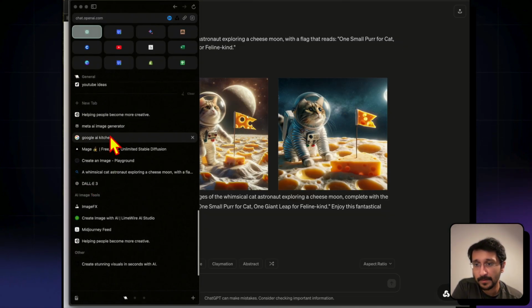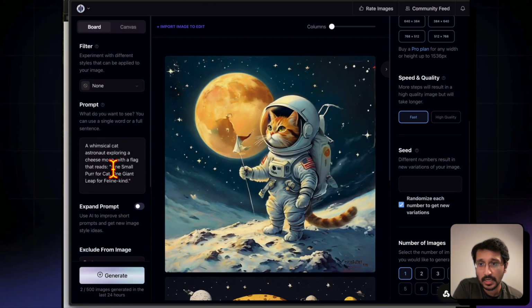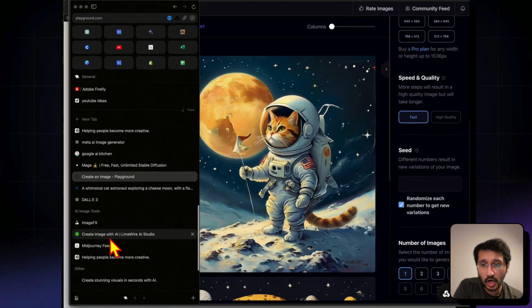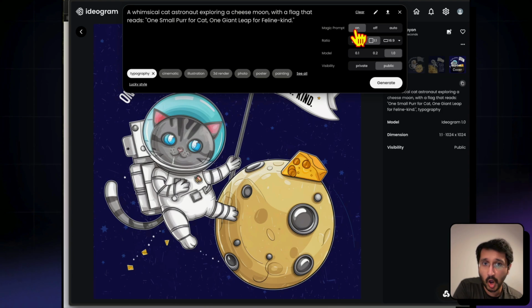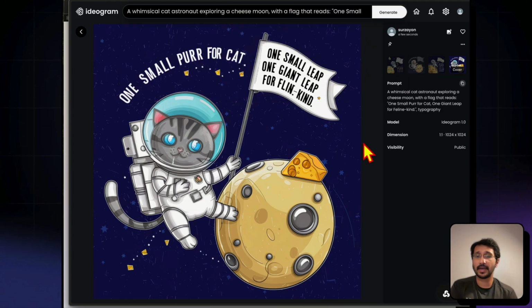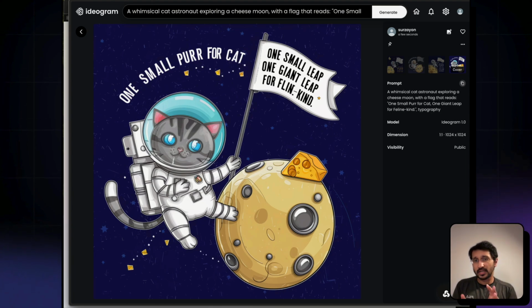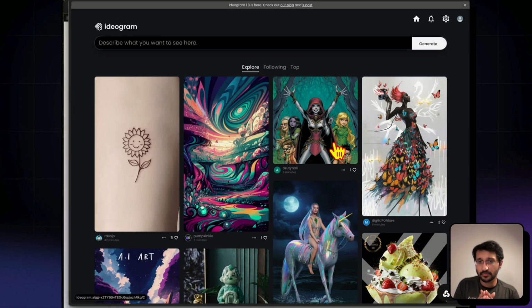ChatGPT was not able to do that, or Playground was not able to do that. However, Playground also has a feature which I want to talk about, which is expand prompt using AI. So they also do this alongside Ideogram. By that I mean, when you click over here, the same exact prompt would become larger. At any rate, that sums up the 10 best, in my opinion, AI image generators that have a free feature for you to go ahead and try. Some of them require you to have an account. Ideogram also requires you have an account, but most of them are free up to a specific number of images.